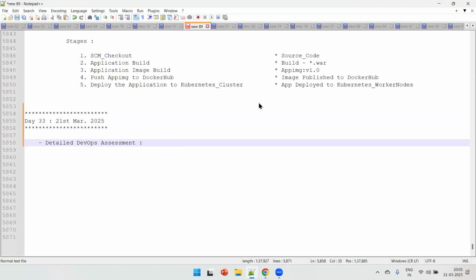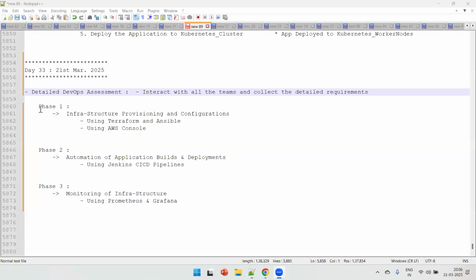This DevOps assessment is something performed by the DevOps architects, DevOps leads, or DevOps consultants. What they usually do is interact with the stakeholders, interact with all the teams, and collect the detailed requirements. You have to check with the application development team, the testing team, and so on. Got it? And in any DevOps implementation, we consider three important factors. Listen carefully. Actually, we divide this whole DevOps implementation into 3 different phases.